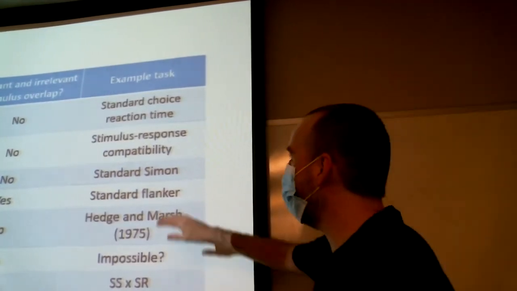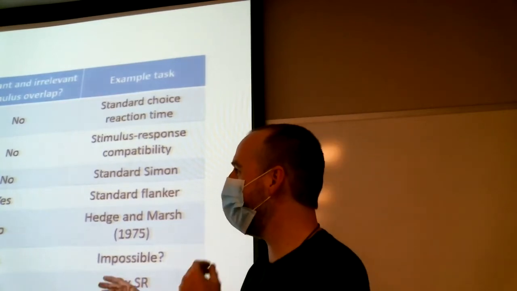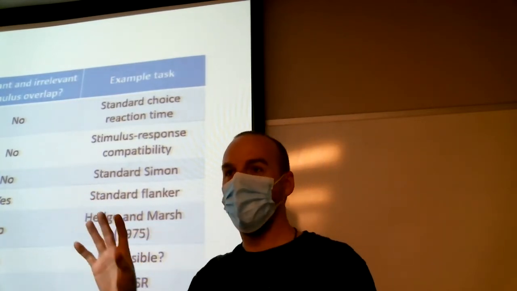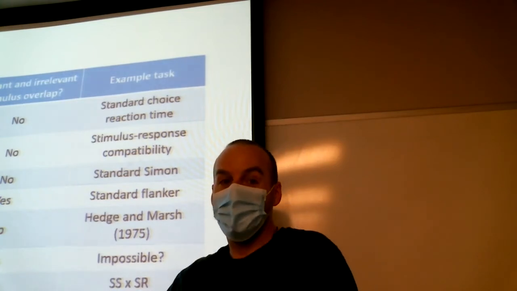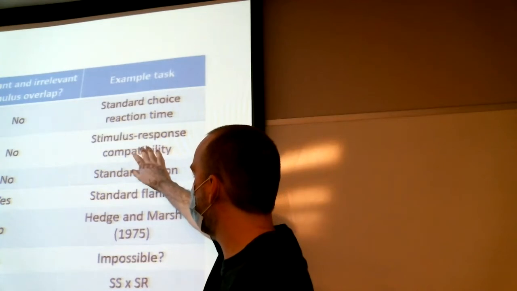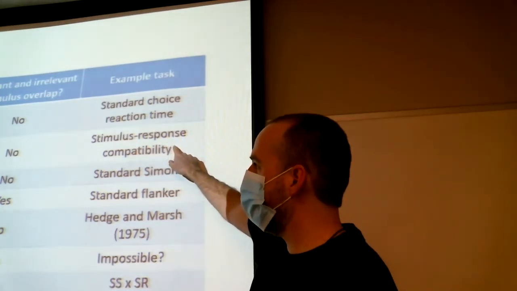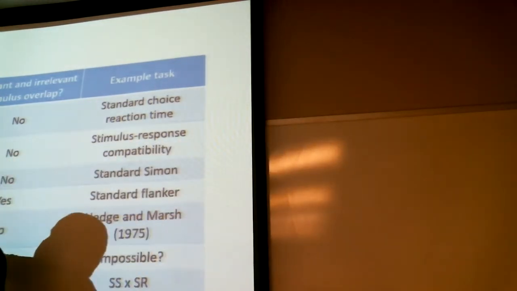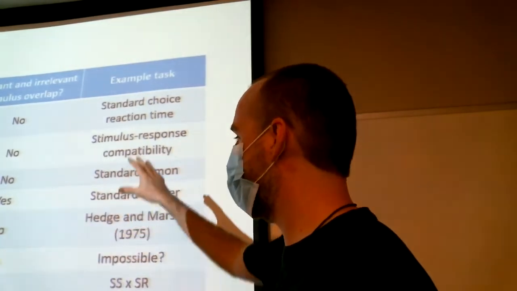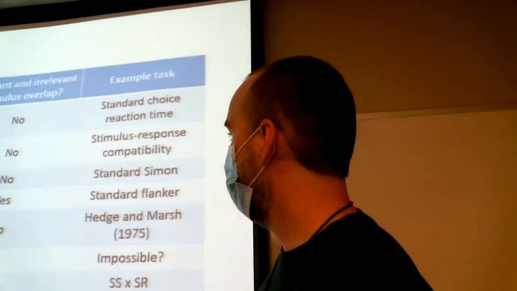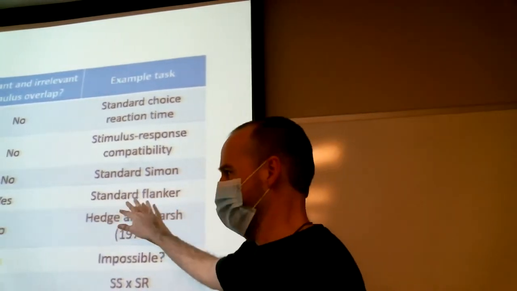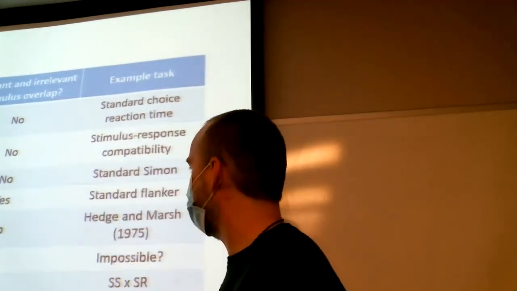There are all sorts of tasks that we can design to create dimensional overlap in one, two, or three dimensions of the task. Our typical compatibility, this would be our ipsilateral and contralateral mapping. It is a yes, no, no task. We'll look at that just to reinforce that knowledge within this framework. We'll look at the flanker task. There are versions of this. The standard flanker is a no, no, yes task.